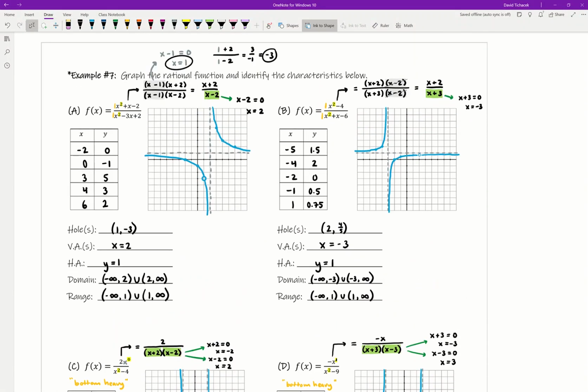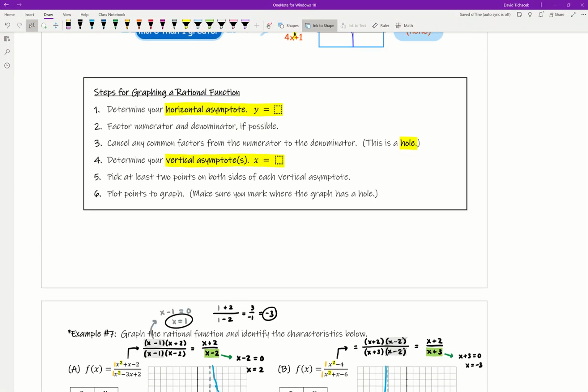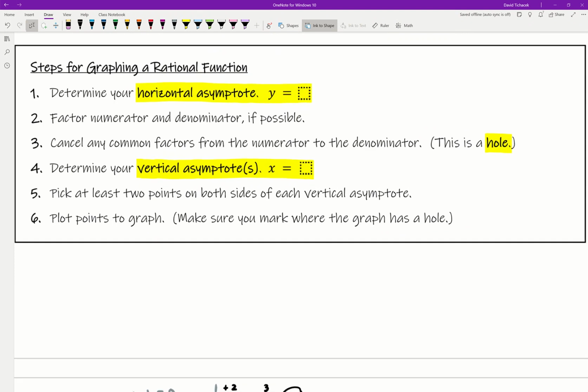Okay, so again, a more complete version of today's notes will be in the content library on OneNote, but I hope that this video has been helpful to you. Again, whenever you want to go ahead and draw a hand-drawn graph, here are the steps that you want to take right here.